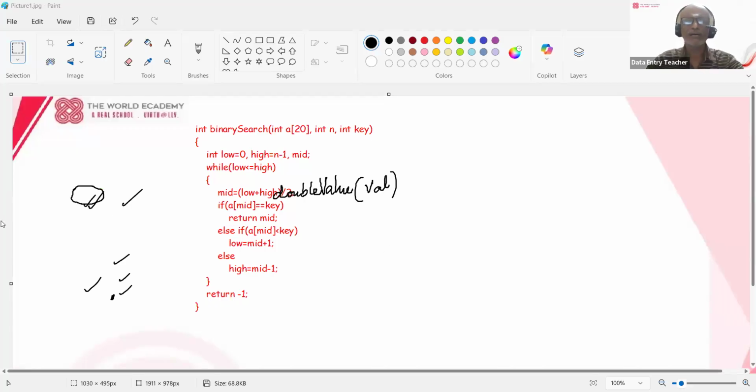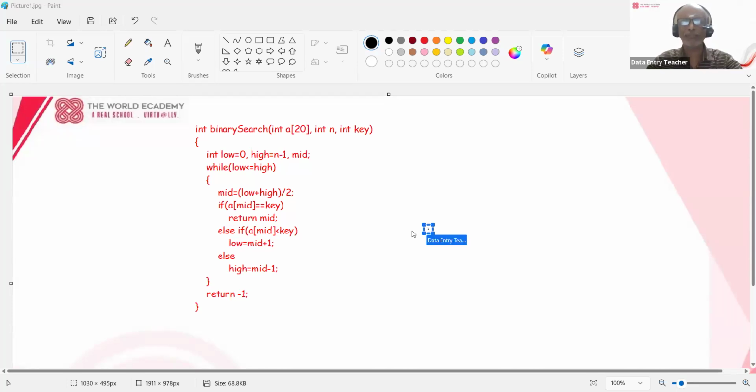Very simple. So it's not a whole program, it's just a program segment, right? It's a segment, not a whole program, you just write a segment. So it is simple to write.